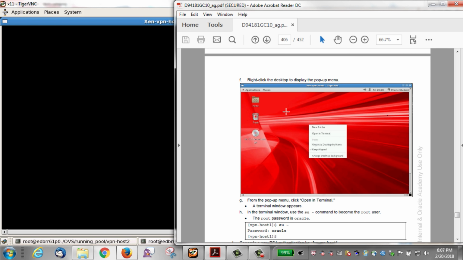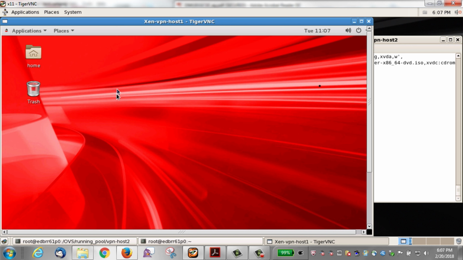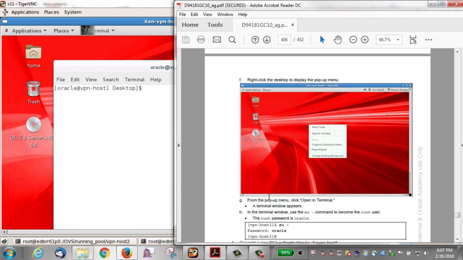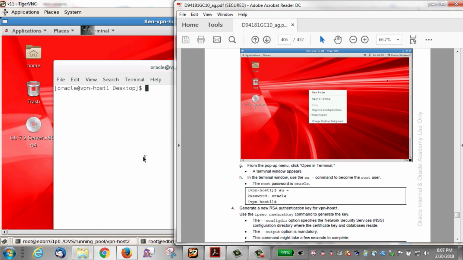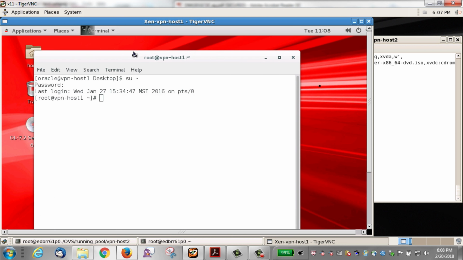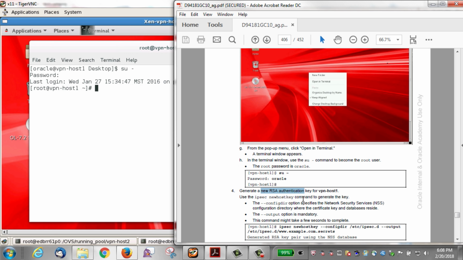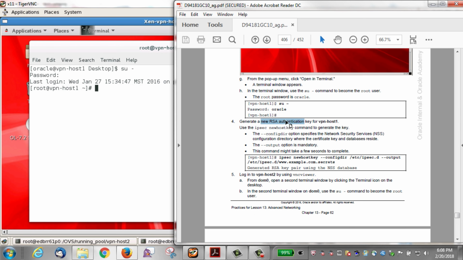We're going to right click to open a terminal window. And then we're going to become root. Okay, first thing we're going to do in step 4 is generate a new RSA authentication key.